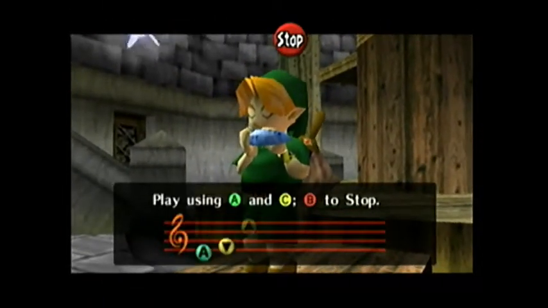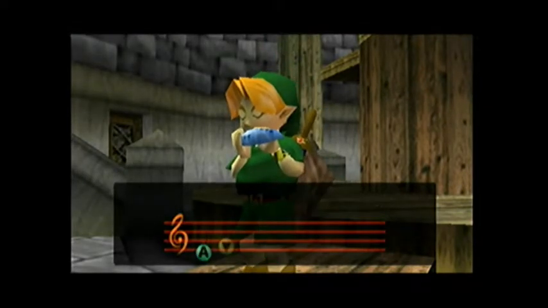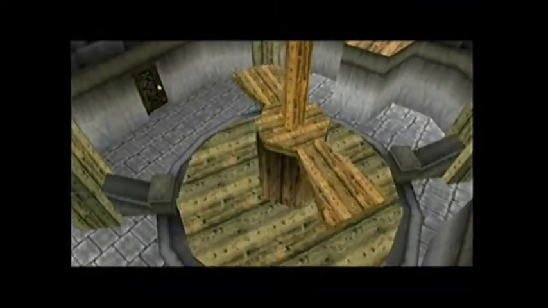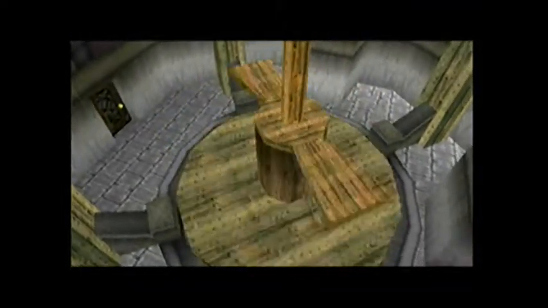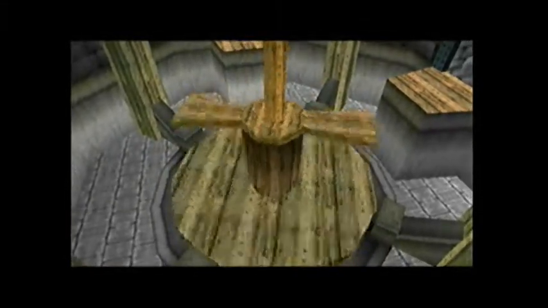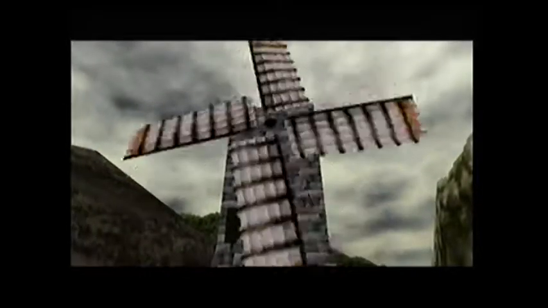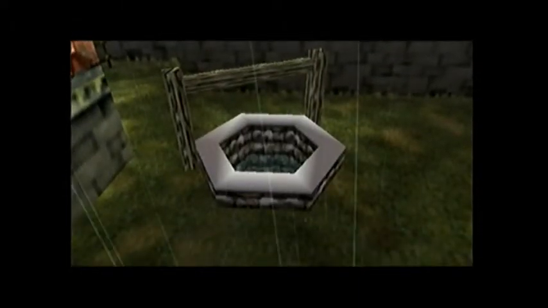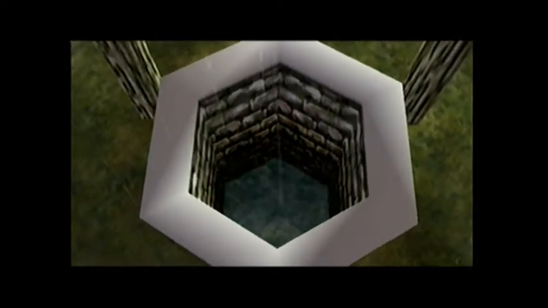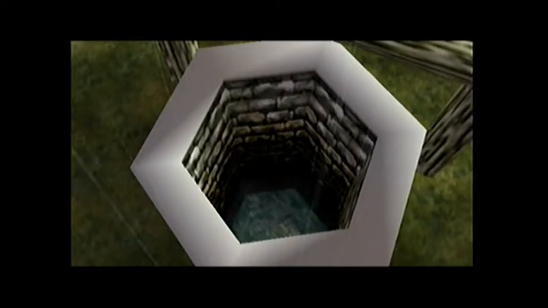But remember what happened the last time when he got mad? We're gonna play the Song of Storms. And this pissed him off a little bit. And now the windmill's going faster. And here we go, the windmill. And then look at all the water. Now it's being absorbed. Now you know what happened to the water down there.